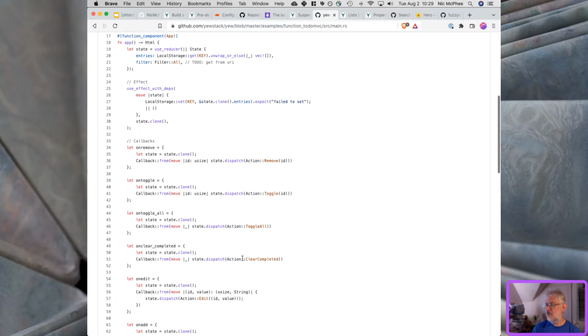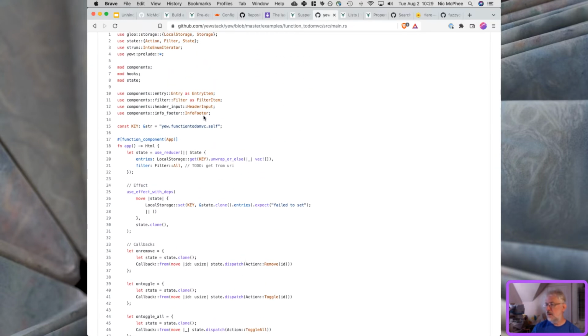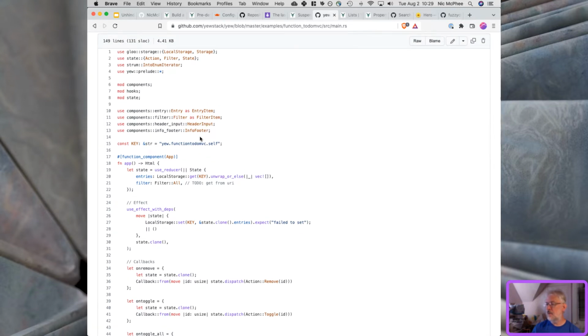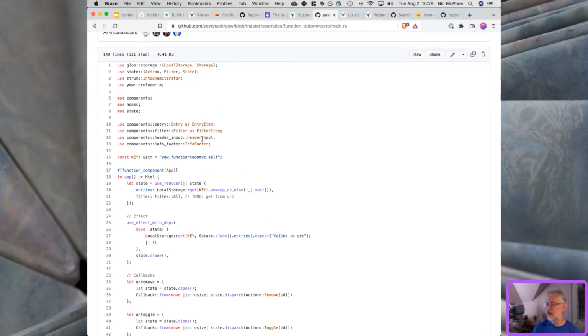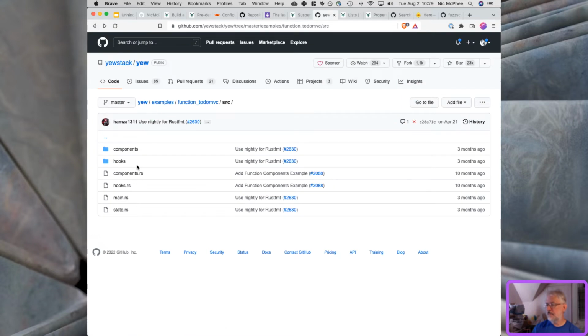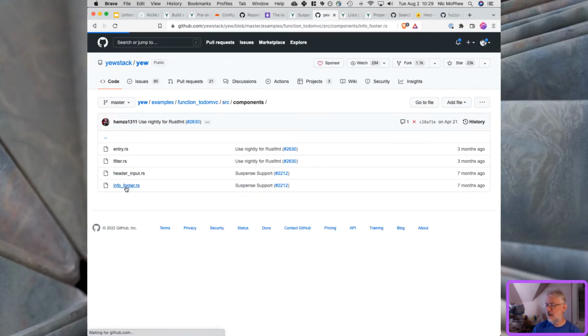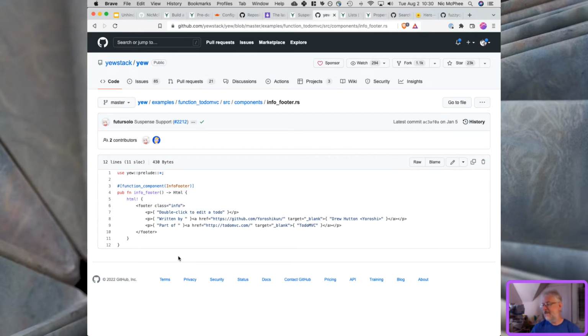And then they've moved the other key components into their own. So like info footer is going to be in here. Yeah. So they've really split things out, which is probably really what we ought to be doing, to be honest with you. Because otherwise main's going to get really cluttered.